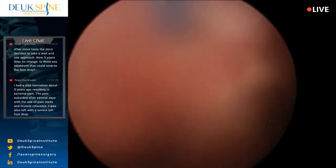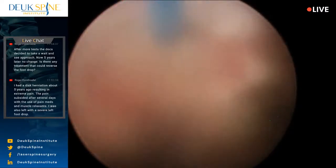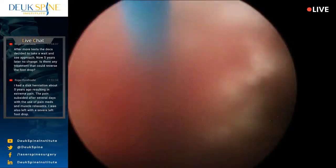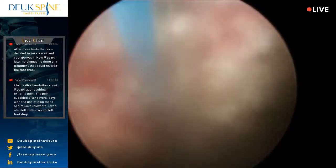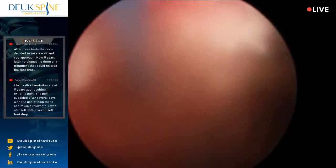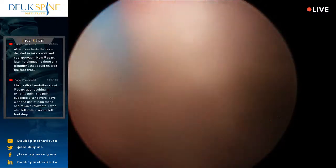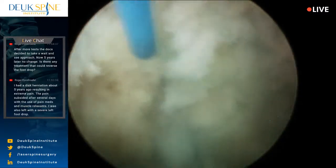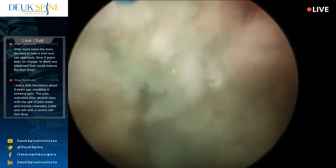Adjacent segment disease, scar tissue, screws and rods, cadaver bone, losing movement, open invasive surgery, removing bone and ligament from the spine. All those are negatives, and this laser surgery we're doing has none of them. This is the most natural way of fixing a disc injury, and that is to debride it and then let it heal on its own. Let it heal properly.